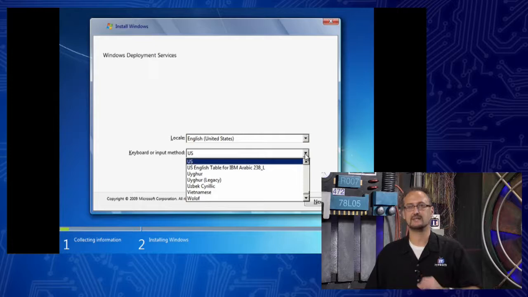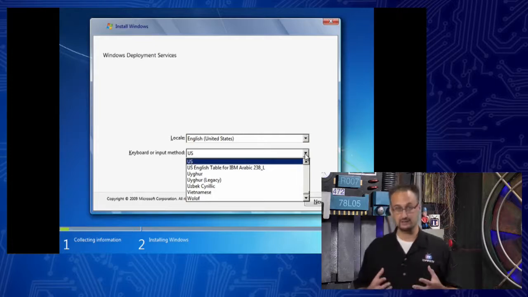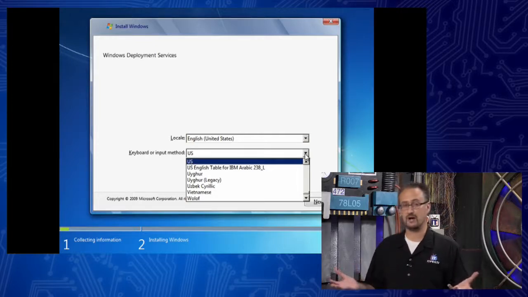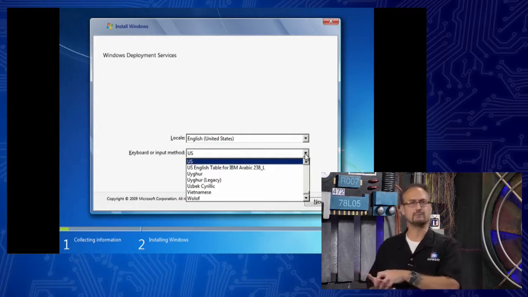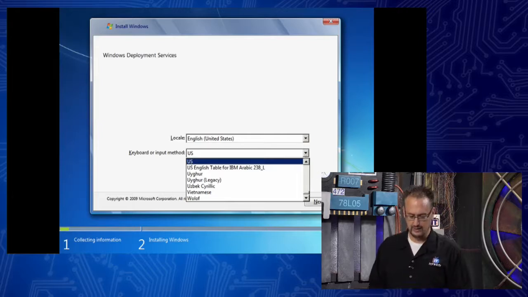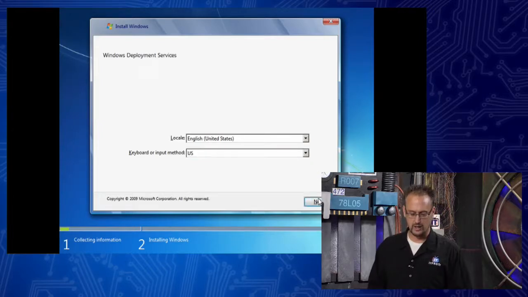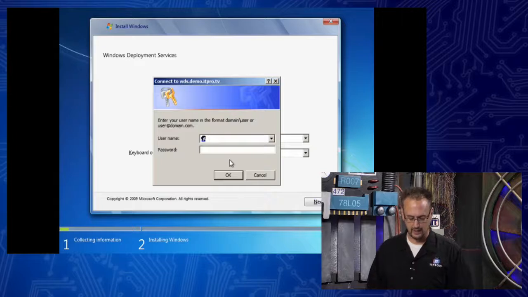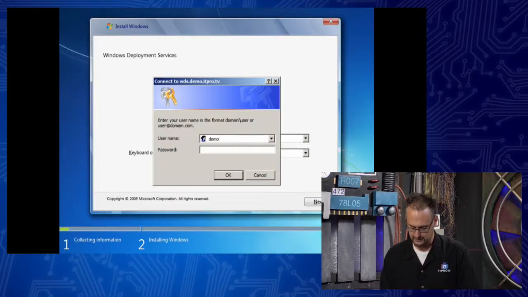So just like Dan said, you have a repository of these images, which is essentially these ISO files that we talked about that already have the operating system ready. You pull down a boot menu, right? You pull down a boot image, if you will, like we're doing right here, and essentially you tell it, all right, I want to go ahead and image this machine. So let me go ahead and log into our computer here, make sure that I can authenticate.